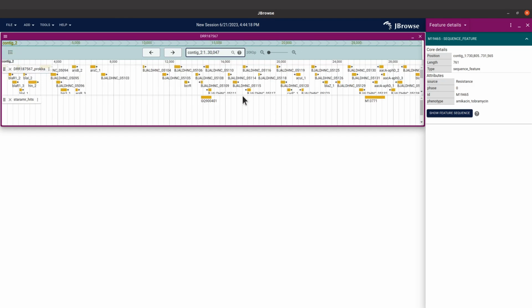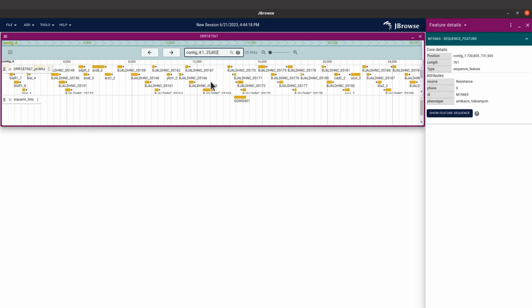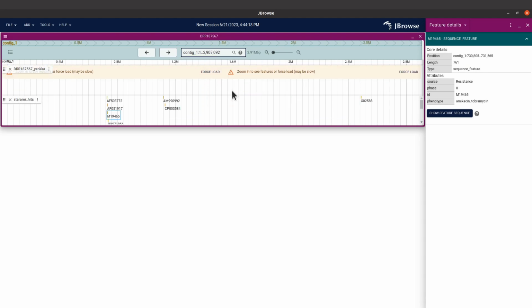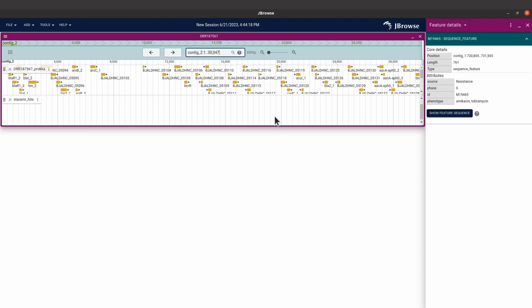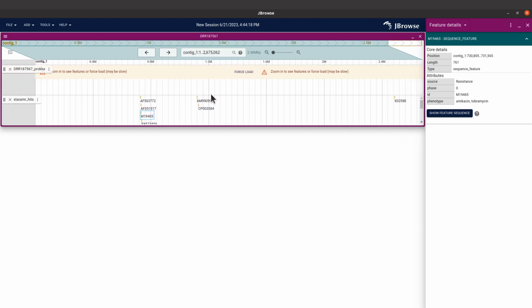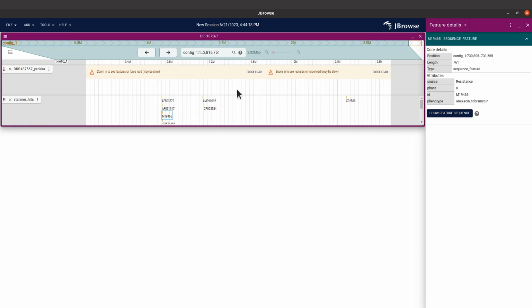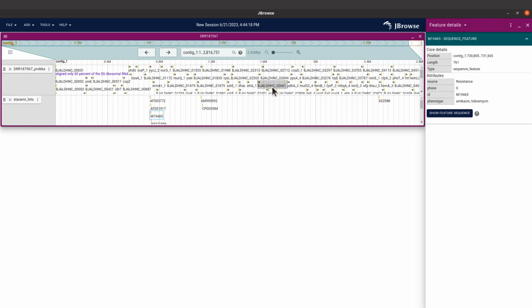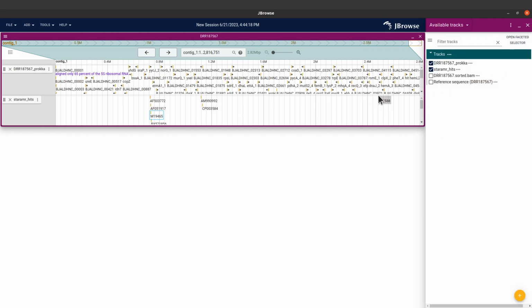Let's select a different config. You can select the different configs and just look at what you have. Here it seems there's too much information in config 1, but that's fine. We will just look at the others. Okay, this is config 2. This is config 4. And for config 1, we have too much information. If it's too much information, you can zoom out, pause to reload, and then see. Those things do happen, so we will just have to find a way to manage them.